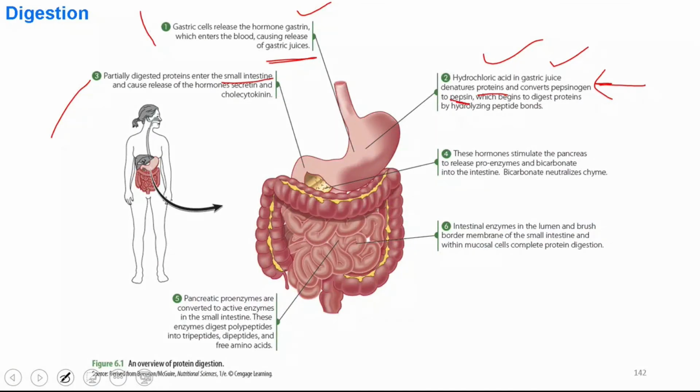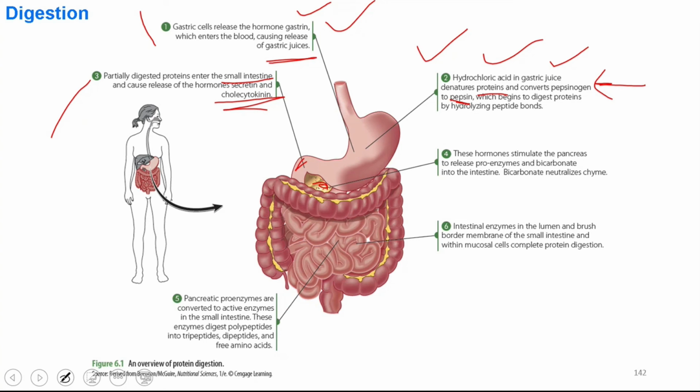and cause release of hormones secretin and cholecystokinin, ये दो किस्म के हार्मोन फिर स्मॉल इंटेस्टाइन में रिलीज होते हैं. ठीक है, जहां जहां पे जो फंक्शन हो रहा है वहां पे तीर का निशान लगा हुआ है, स्टेप 1 और 2 स्टोमक में हो रहे हैं, और ये स्मॉल इंटेस्टाइन में, यहां से एंट्री हो रही है. तो चौथा स्टेप क्या है, यहां से एंट्री हो रही है.